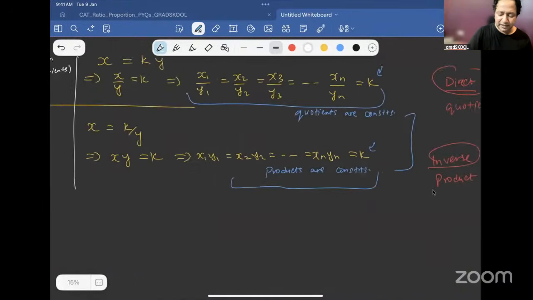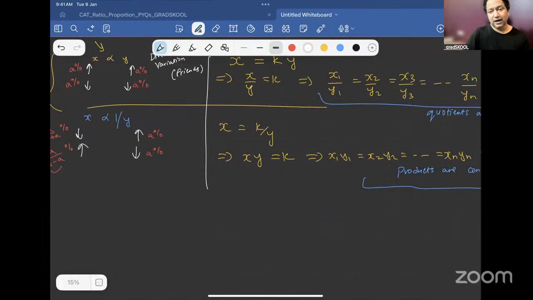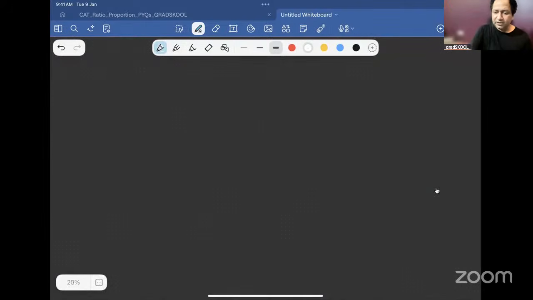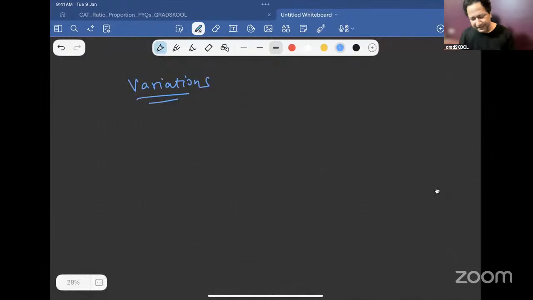Now, coming back to our agenda of variations. We are 30 minutes inside the session, and we are done with direct and inverse variations. All right. All of you got it? Tell me in the comments. Now, coming to the next thing, we understand that variations, which are relationships, can be of multiple types. Whatever we have done here, like in distance, speed, time, the relationships are linear. What is linear? That the power of distance, speed, and time was all 1.